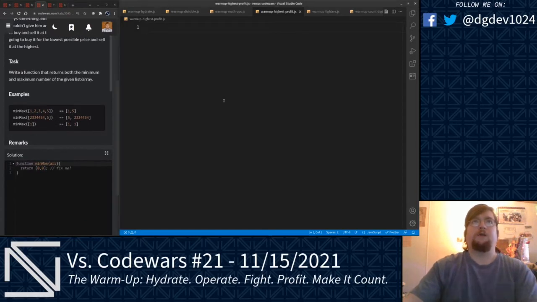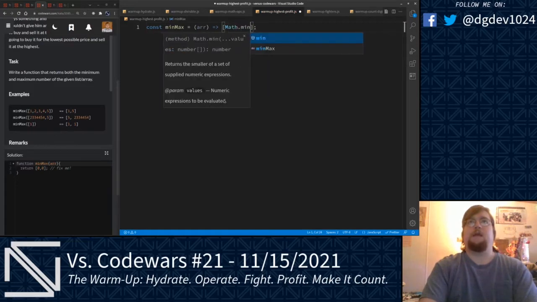Anyway, here is our function signature here, const minMax. Again, we are returning the minimum and maximum value of the integers of our array. And we are going to use a little destructuring assignment here. So in these brackets, we're going to do this, Math.min.